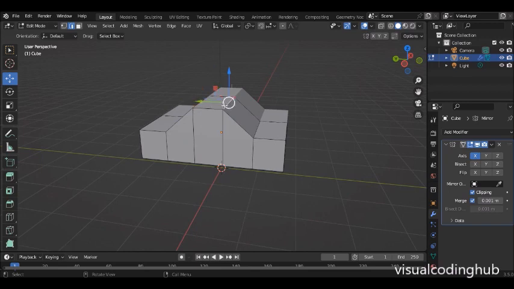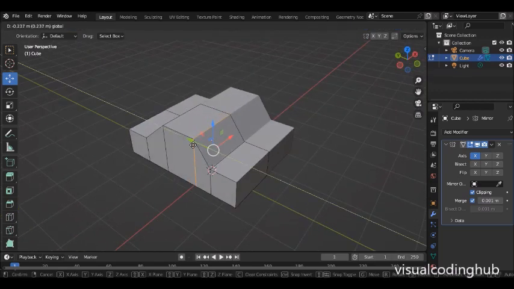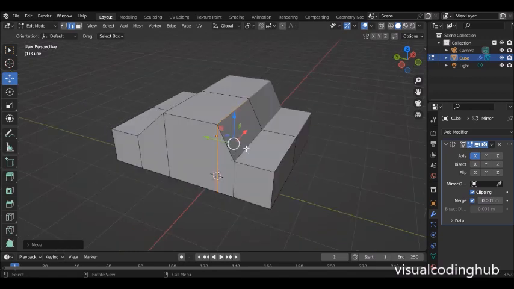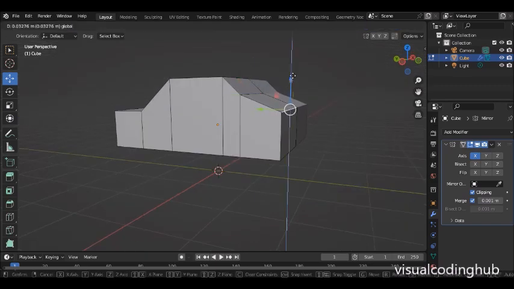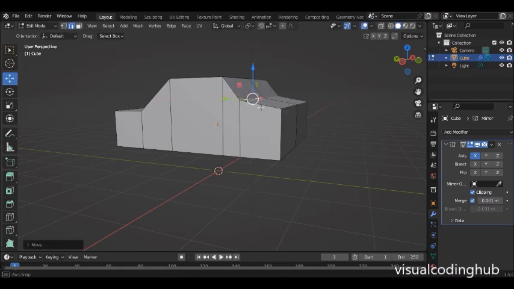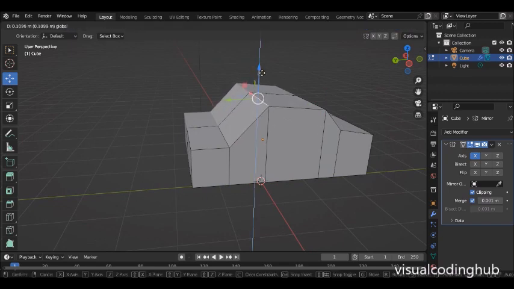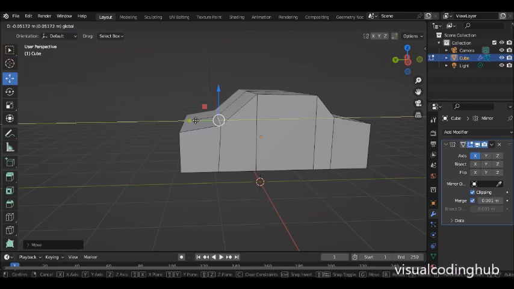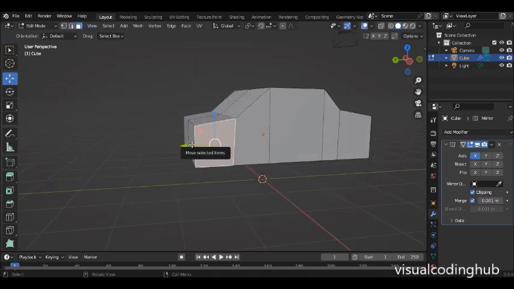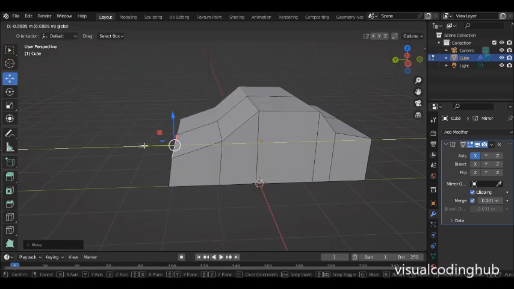I'll click, hold this, and then hold Shift and select that too. I'm going to go back a bit like that. I would like to have this one come up this way. I'm actually building a sort of sci-fi car, so you're going to see what I'm building soon enough. I'm going to drag this one up this way. So I'll select the face and bring the face up a bit this way. Make sure you're dragging these things on the axis so that it will be straight.